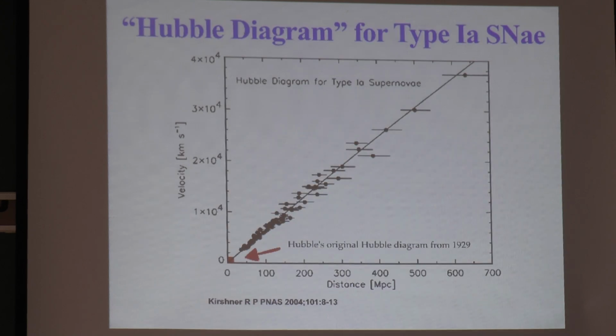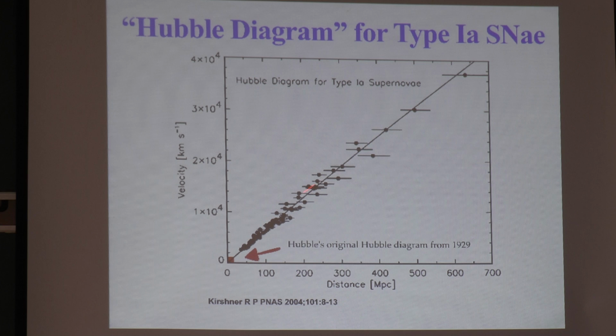So let's jump to 2004, and then I will show you an even more recent diagram. This is basically the same thing, made with the same units. It's an old-fashioned plot, but it's been made just to compare with the previous one. And first of all, the scale: the original Hubble diagram stays in this very small red square here in the corner.